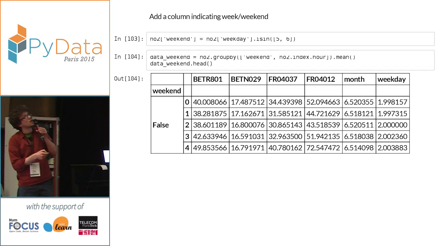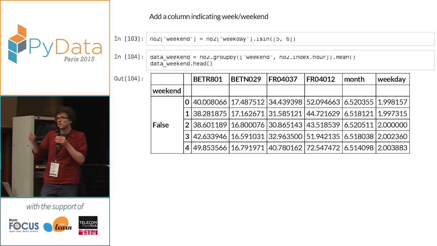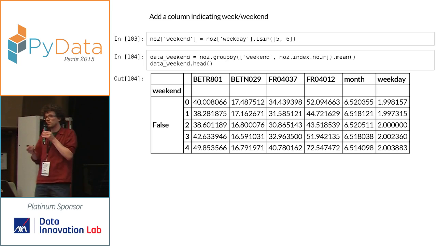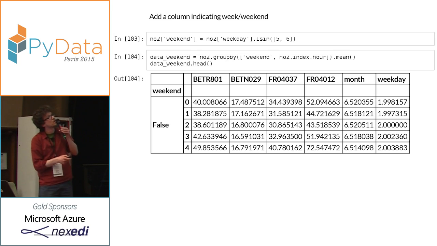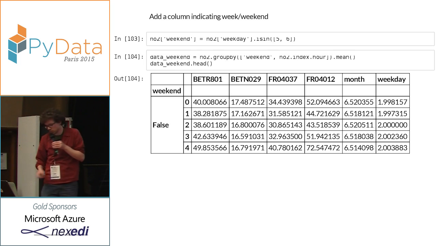In this case, I will group by this new weekend column, so I take separately means for the weekend and for the week. And then, the same as before, also on the hour. So I want for each hour, for both the weekend and the weekdays, the mean value. If you look at it, you get something like that, the first rows.